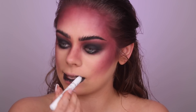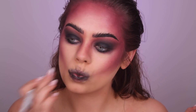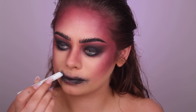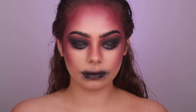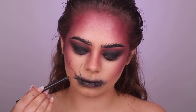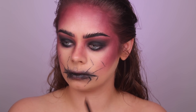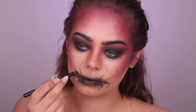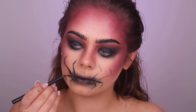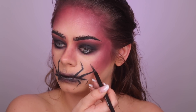I'm using my fingers to blend out the black pencil around my mouth, making it smudgy. I wanted it to look like the blackness is coming from inside the mouth. I made it textured and random — I didn't want it to be super neatly shaded. Then I took the Linda Hallberg eyeliner in black and started doing the spider legs, outlining them first so they look like they're coming from inside the mouth, then making them thicker and juicier.